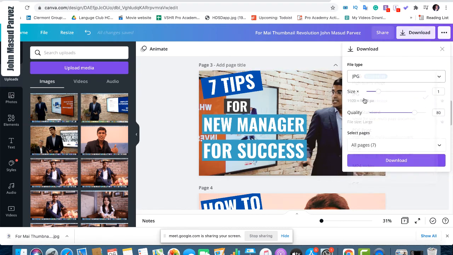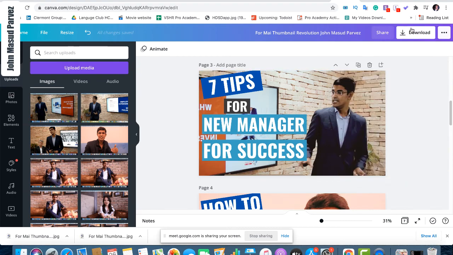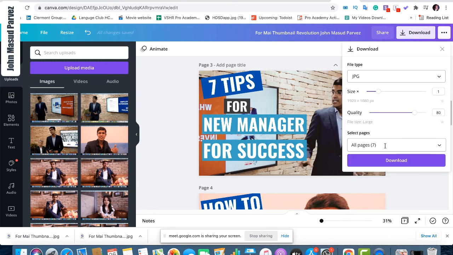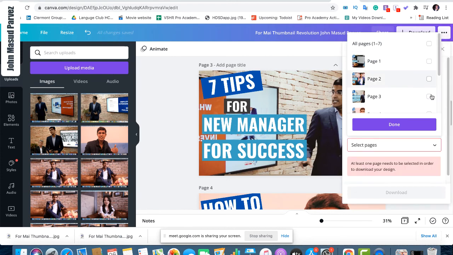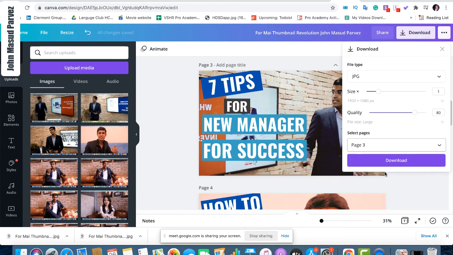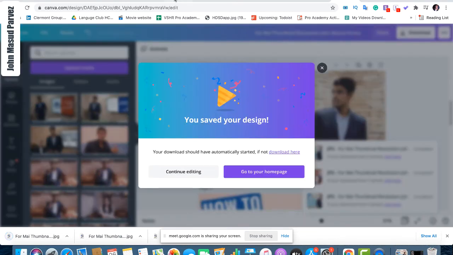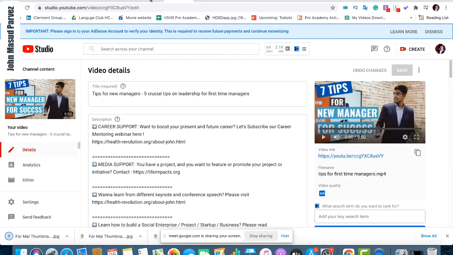Image, JPEG, I'm not sure. It's actually page 3, so it should be this one. I selected the wrong one. Yes. Download again. The download is coming, and now all I need to do is go back here because I want to change it again, right?